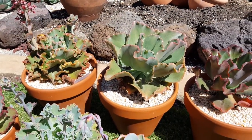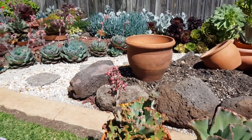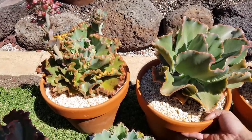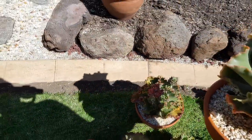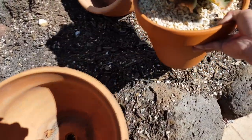The Princess Anne is huge, so I'll probably put it in the tall pot over here. I'm not sure if it'll fit, but let's see. No, maybe I'll just lay it outside for now.